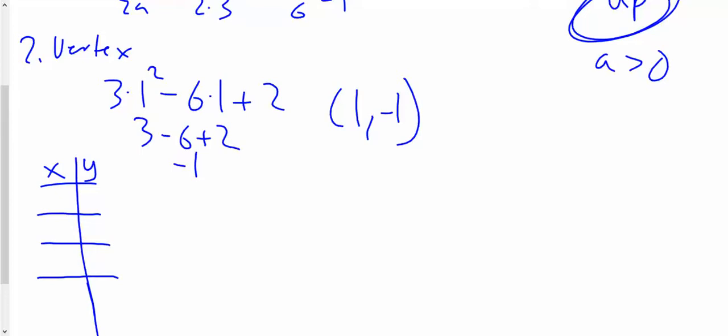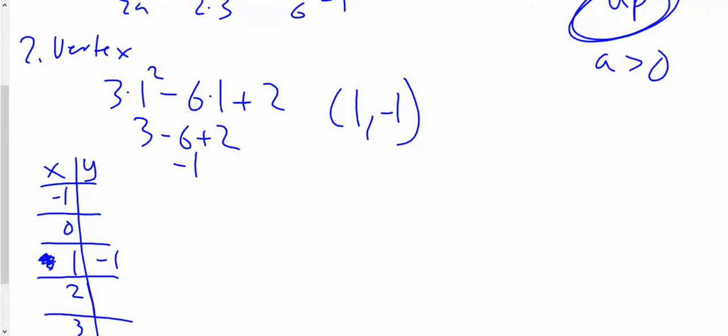We're going to plot a minimum of 5 points, and the vertex is going to go 1, negative 1. Then we're going to go 2, 3, and 0, negative 1. You can choose the numbers that you want to plug in for x, but since the graphs are symmetric, you're just going to plug in 2 points and then reflect them. As long as you have the vertex, go 2 above or 2 below, and then we can just reflect those.